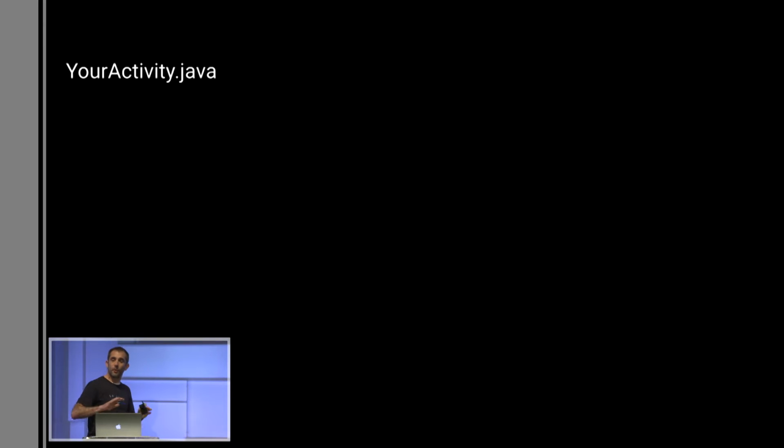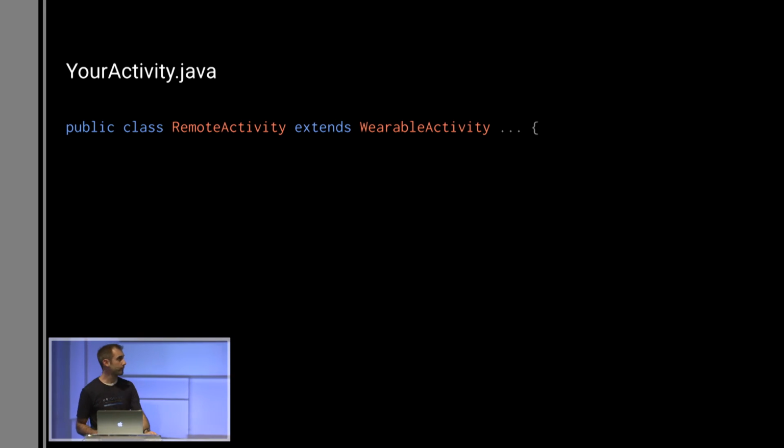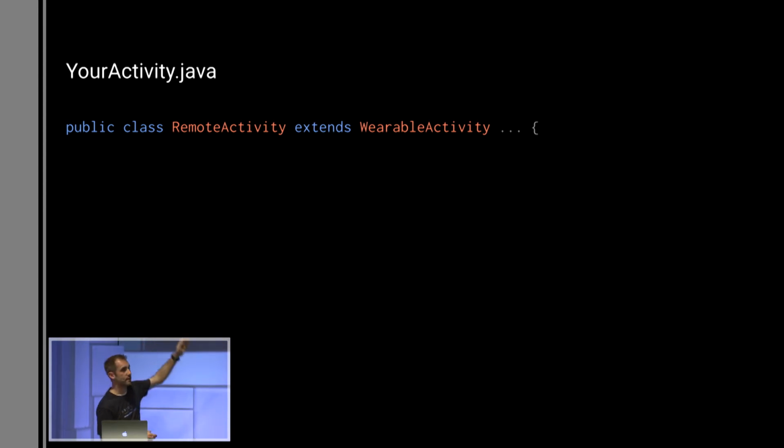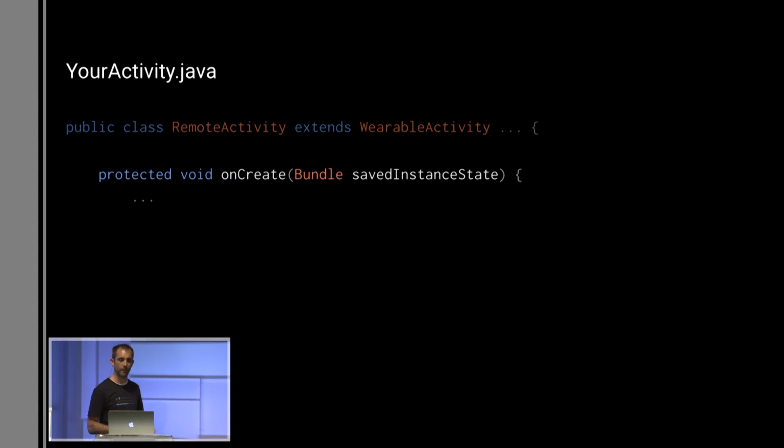So we've added the build tools changes necessary. Now we're going to show you how to make the little tweaks to the code to turn this on. Your code is already going to be extending a wearable activity, so you've probably already got this. You can see here we've got our activity, it extends WearableActivity. There are some people who have wearable apps that don't extend WearableActivity. You'll have to rejig your app to do that. Most people are doing that.